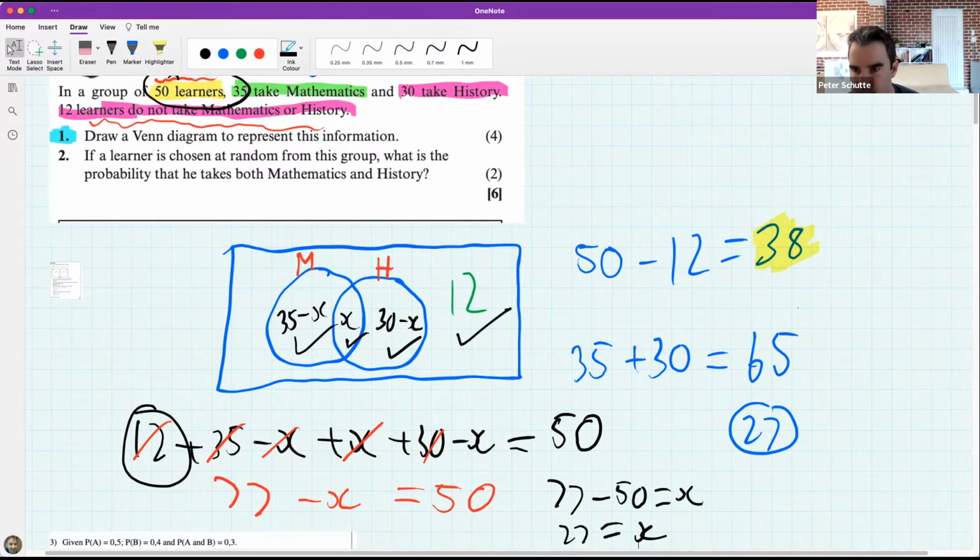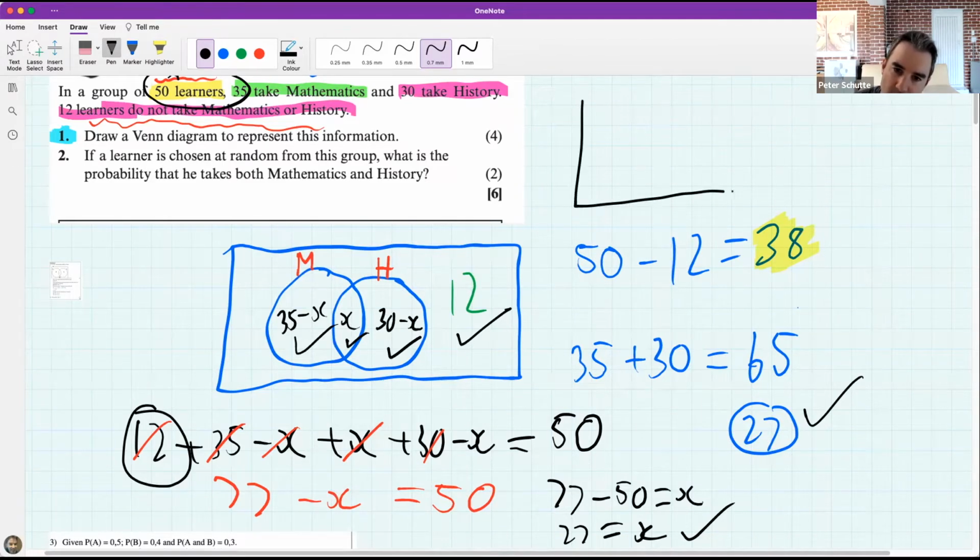Okay, so what I've done is I've shown you two methods, right? The one method was to double. I think most of you seem to prefer the idea of putting x in the middle. So I'm going to stay with that. The other method where you compare what is the difference will also give you the same answer of 27. And if you want to understand that, you can always watch the recording and see it again. But it seems like most of you prefer this idea of giving the middle its value.